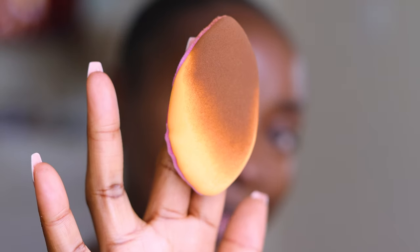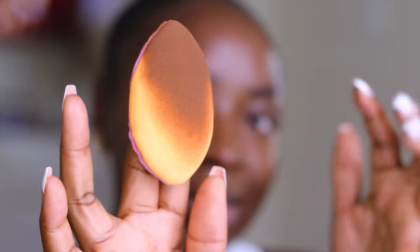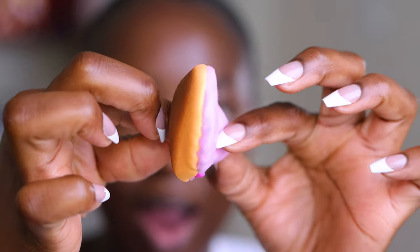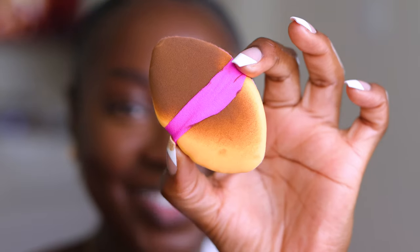But see, my issue now is there isn't, or am I supposed to flip it? Am I supposed to flip this? Because what I wanna say is when I use the powder side, I'm then touching a dirty side. So am I supposed to flip it over? Is that what I'm supposed to do?